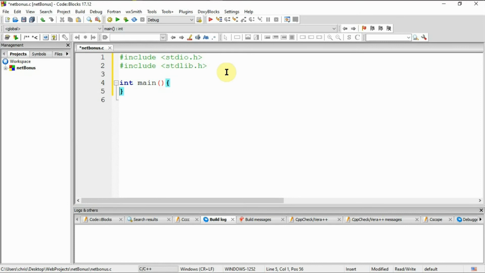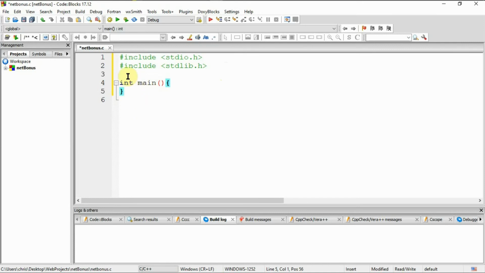After creating our project, we're going to have two methods. We're going to have the main method and the method which calculates the net bonus. So this method is going to be after the main method. So since it's going to be after the main method, the compiler must know that there's a method which is going to come after the main method down here.